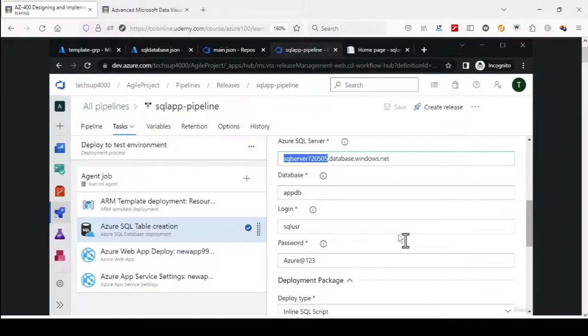We first want to dynamically generate the name of the SQL server, and then ensure that the same name is carried forward in our release pipeline. So I want to show you an example of how we can achieve this. I did a lot of research and homework, and it took a lot of time to understand end-to-end how we can accomplish this. Let's see how. The first thing is to make changes to our resource manager templates.